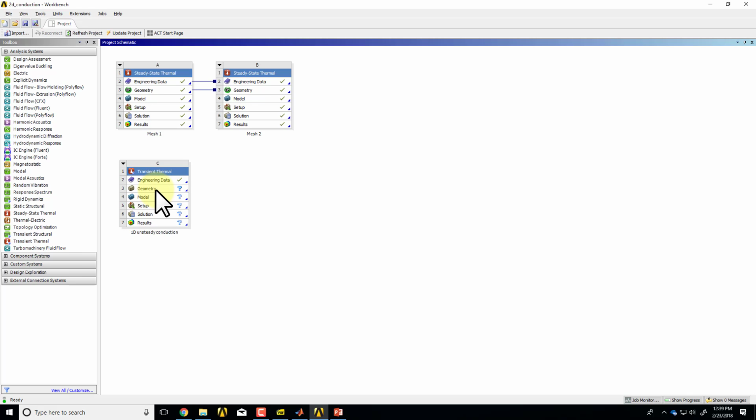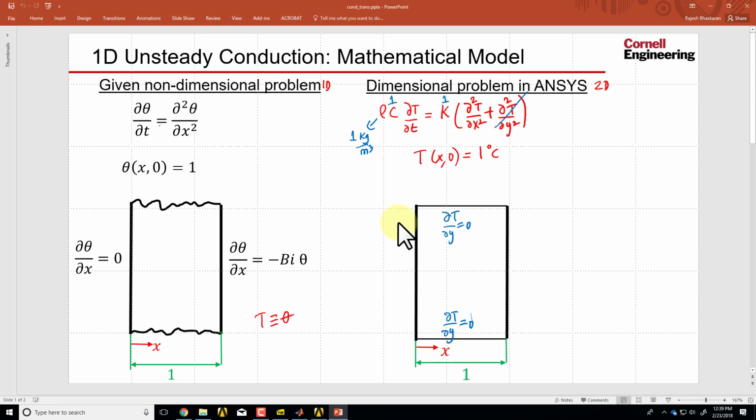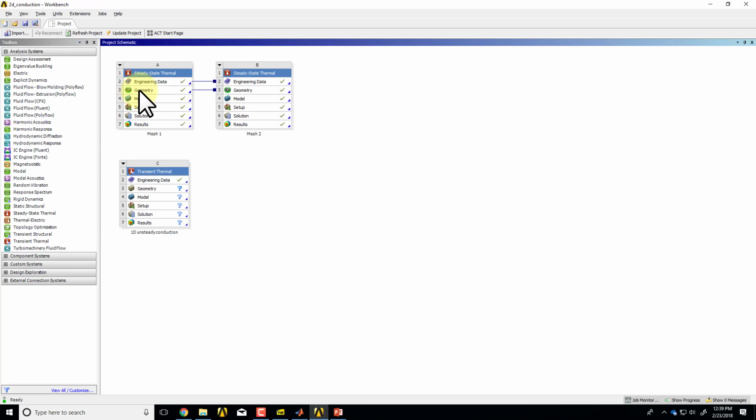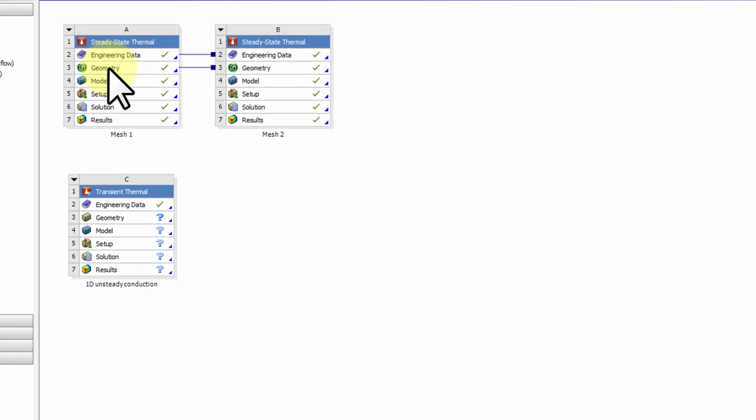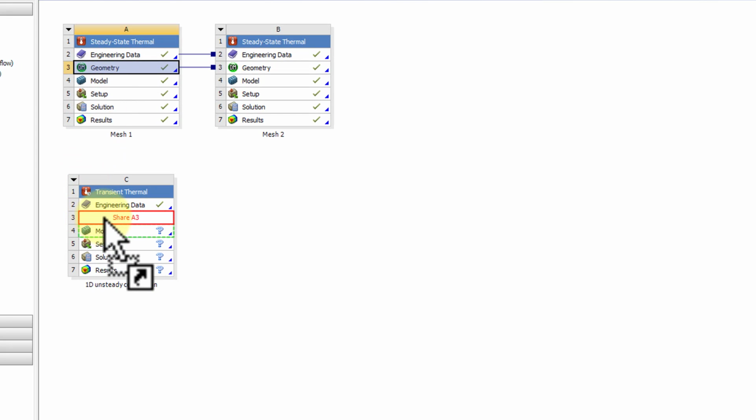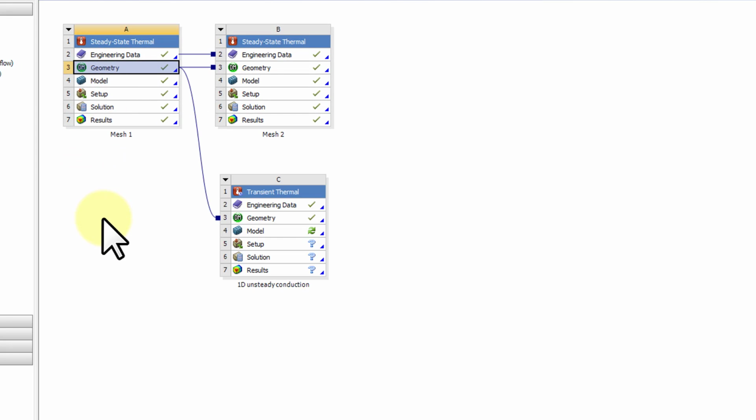And for geometry, if I go back to my slide, we need a rectangle of width 1. The height is arbitrary. And in the tutorial, we had a rectangle of width 1. So what I can do is I can just copy the geometry on over here by just dragging it.